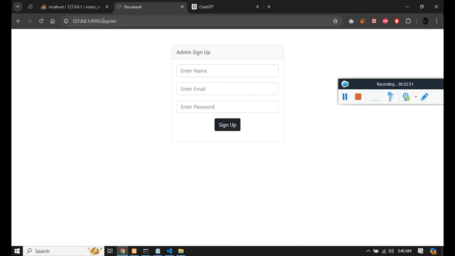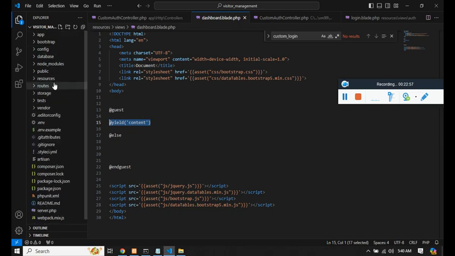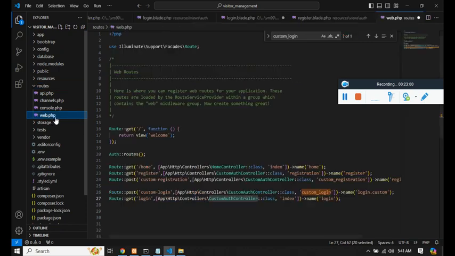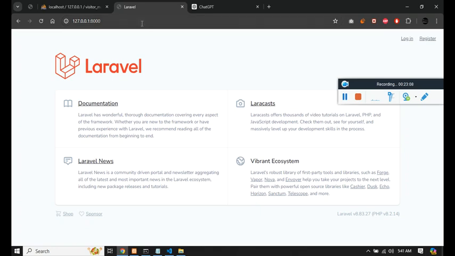So what would be the regular home? Let's just check that. Laravel is the regular home, so we need to correct it in the web routes, web.php. We can make login as the regular home or register as the regular home. Let's just try register.